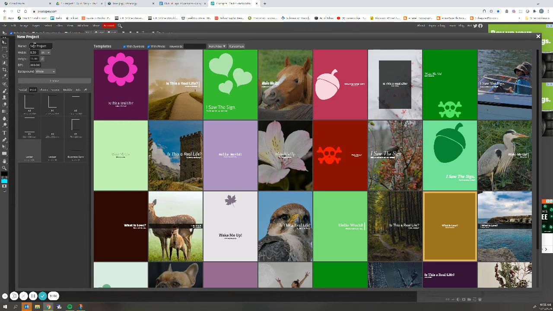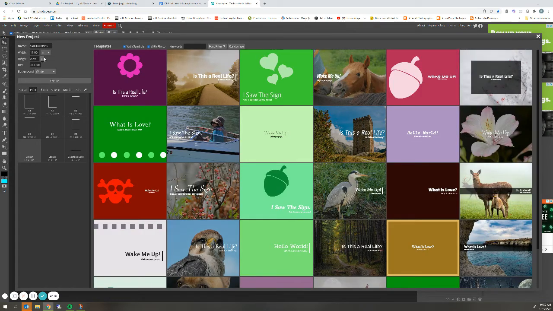Now, for the new project, you're just going to name this Skill Builder 5. When you're designing this on your own, you could keep it vertical. I'm going to do a horizontal composition, and that's what you're going to do for the Skill Builder as well. So we're going to use the two arrows to flip this, so now it's going horizontally to put our pictures on, and then we'll keep the DPI at 300. That's printing dots per inch. Background's going to stay white, and we'll click Create.